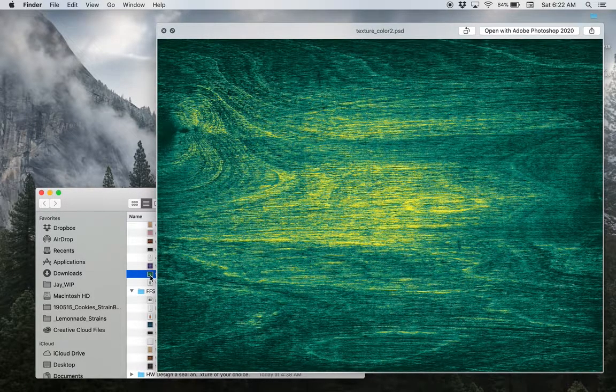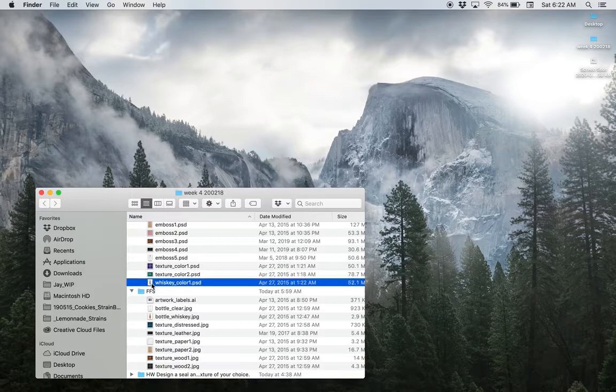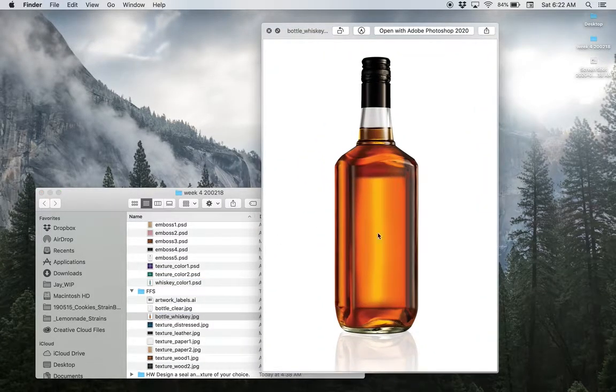So just ways to use color in an unexpected way, using the channel mixer. And then just simple things like turning a bottle color, or liquid color, or any color of anything really, but in this case liquid color in a whiskey bottle to something different.